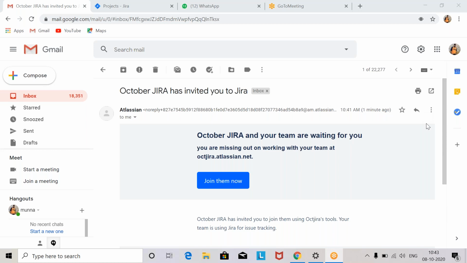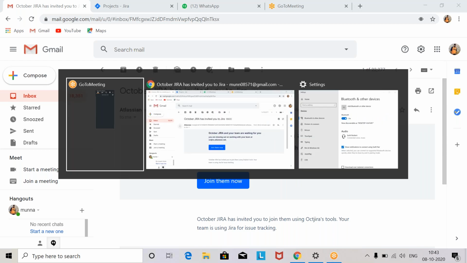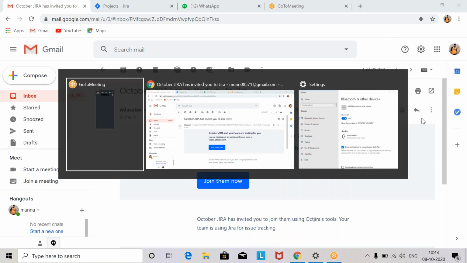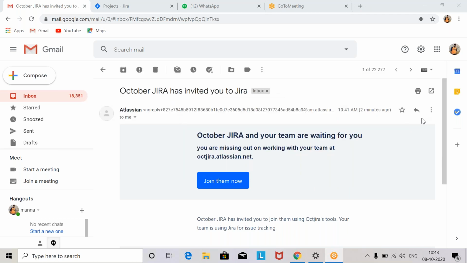Open Jira in the next tab. After your email, the Jira project option is coming, right?